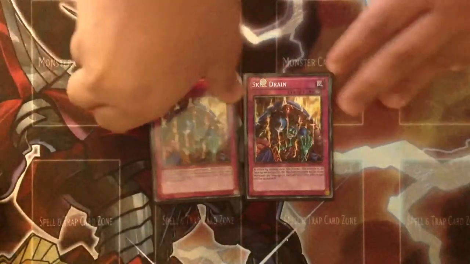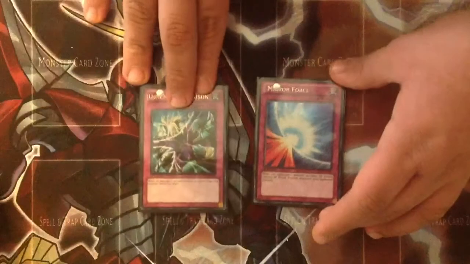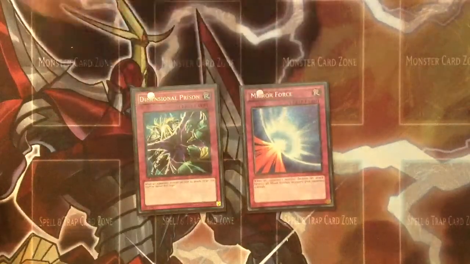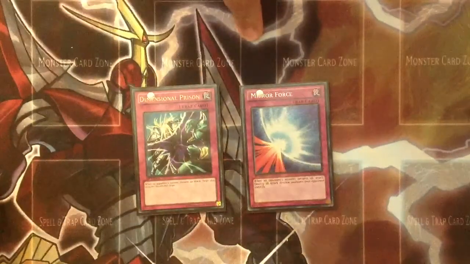So Skill Drain is too good not to play. And then we're playing Mirror Force and Dimensional Prison. I've told you so many times I like one of each, and I'm sticking by this, and it's served me well. I've tested out two Mirror Force, two D Prison, I've tested out 2 in 1, 2 in 1, and I just like this lineup.